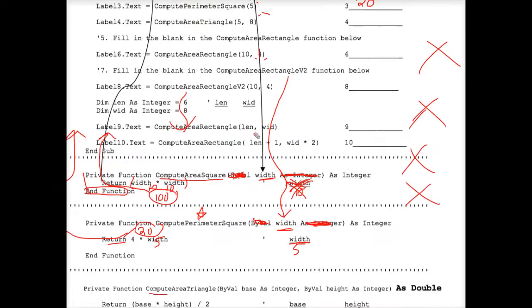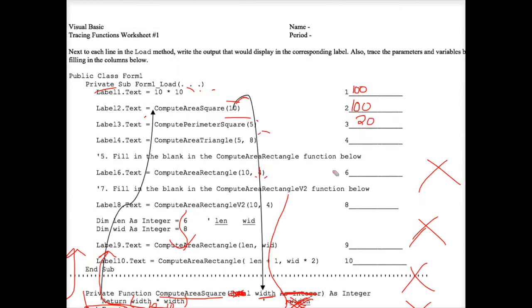Okay, exercise number 6, you're supposed to compute area rectangle. Well, I'll fill you in on a little secret here. If a programmer names his or her function appropriately and has a logical number of parameters in the parentheses, anybody with basic knowledge should know what that function returns without having to trace the code.